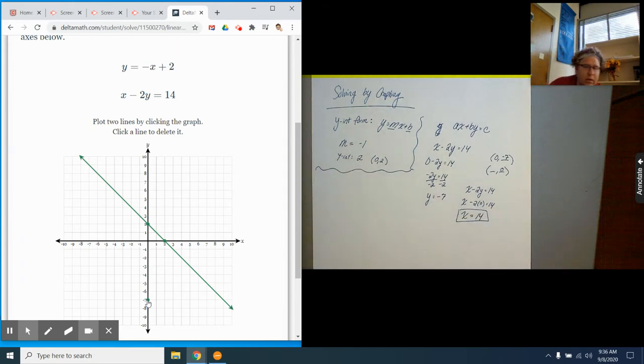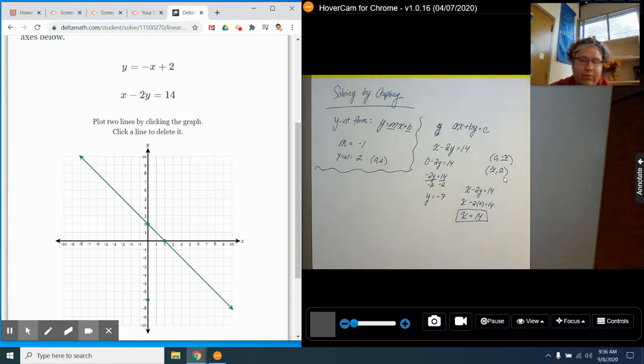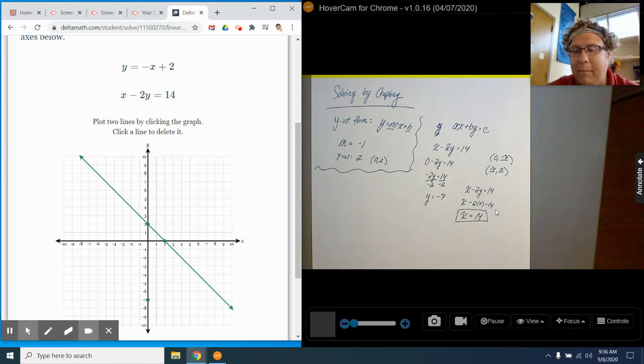And that's it. So now, bummer, right? We don't have (14, 0) on this graph. So if it ended up being a point on this graph, it would have been great. We could have gone through and been done with it and graphed whatever point it is. But in this example, we don't have that point.